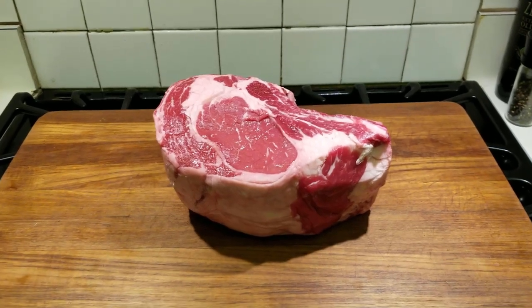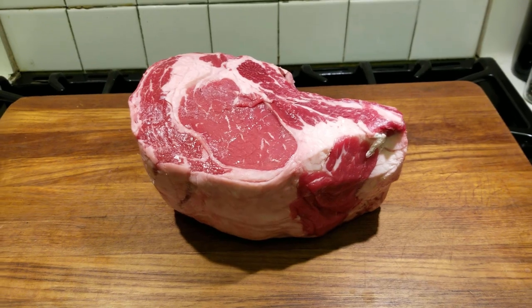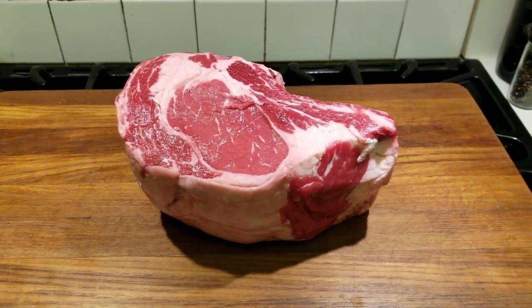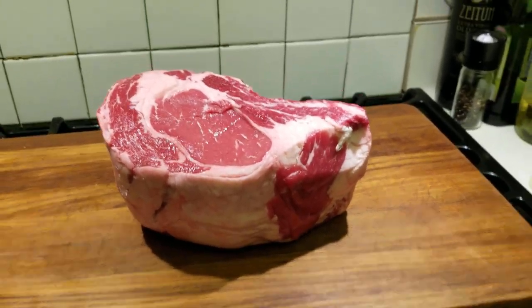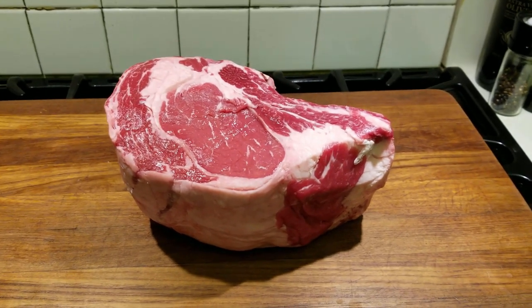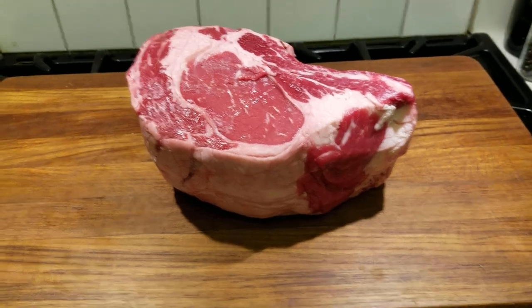Okay, I'm going to do a quick video on my favorite way of doing a rib roast. Tried it a couple different ways, and this is the way I like. Going to just start with this nice rib roast that I got from the supermarket just now. It was on sale, $6 a pound, so reasonably priced and delicious.